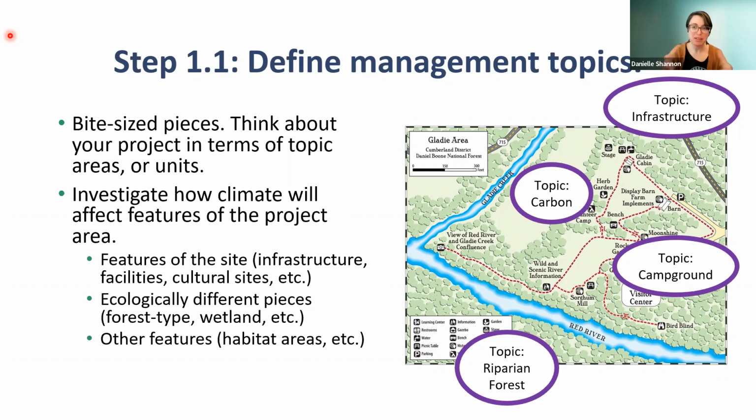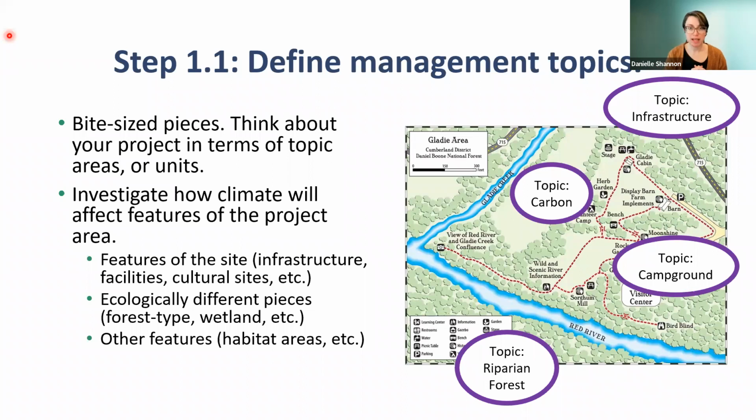What we have integrated into the adaptation workbook is a series of forest types that may be relevant to the place where you've dropped a pin. So if you're in one of our ecological regions where we've already done vulnerability assessments, when you start the workbook, you may see a laundry list of forest types. And so we want you to select one of those if that is appropriate for your project.